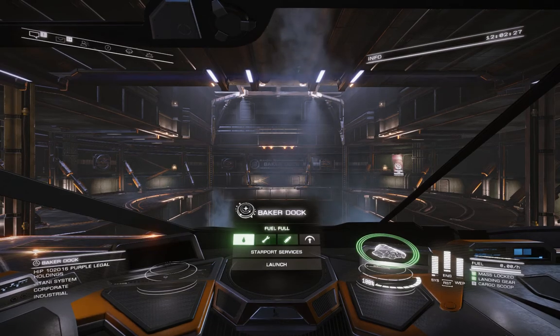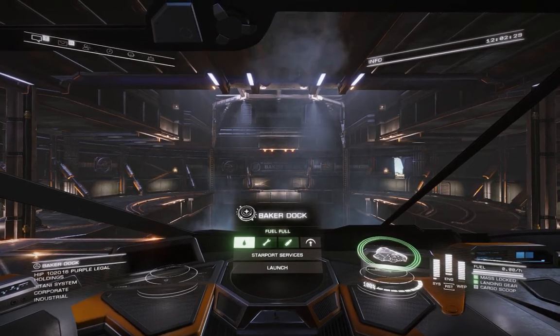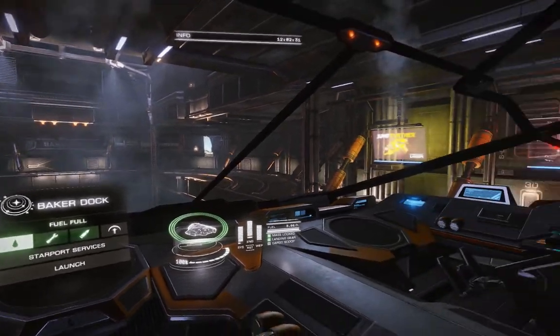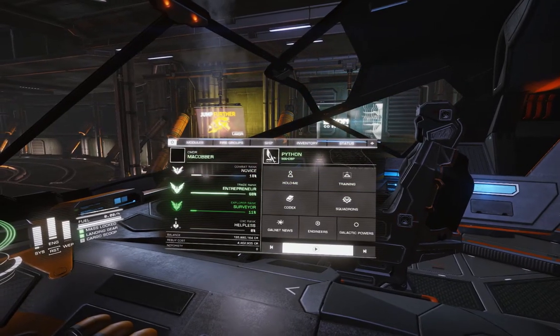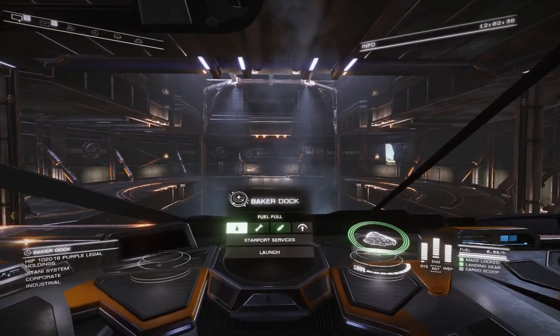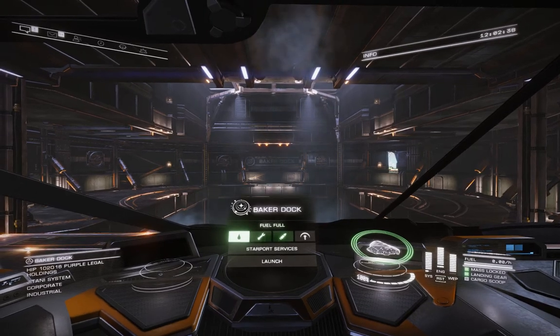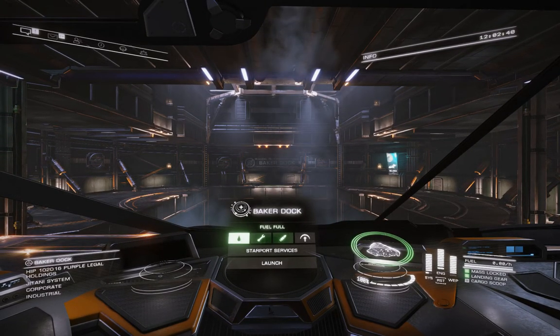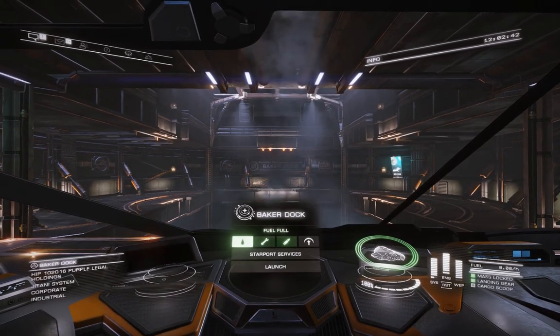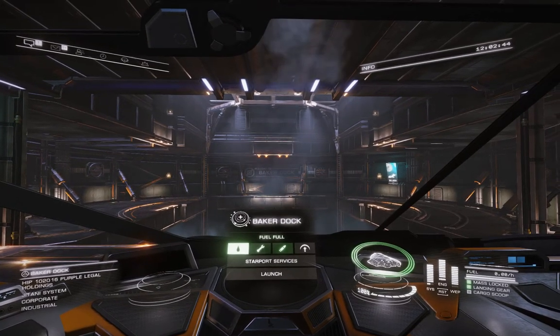I'm here today on Elite Dangerous and I'm going to be showing you how to change the colour of your GUI. As you can see, I have a nice white and green, but you can change it to pretty much any colour you like. Unfortunately, there isn't an in-game option for this, which means you do have to be on PC, as we'll be playing around with some files.